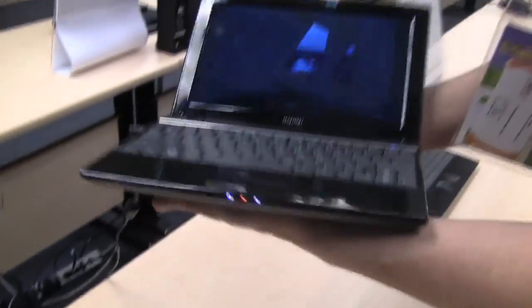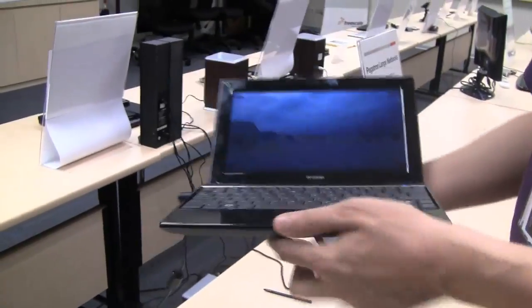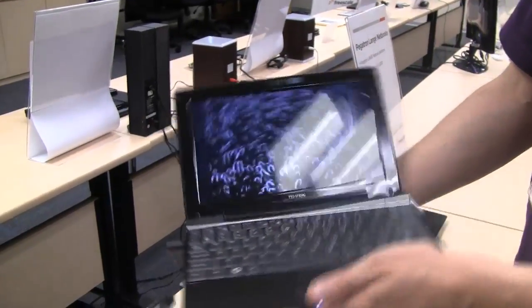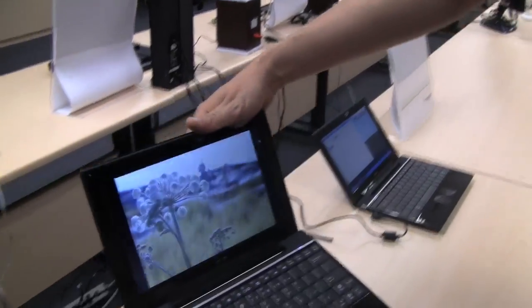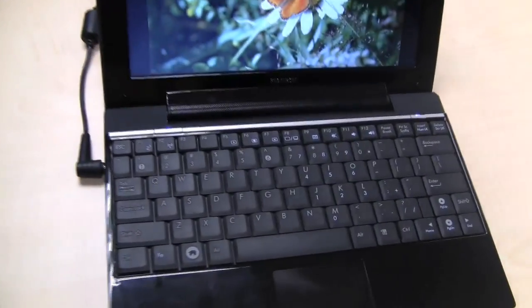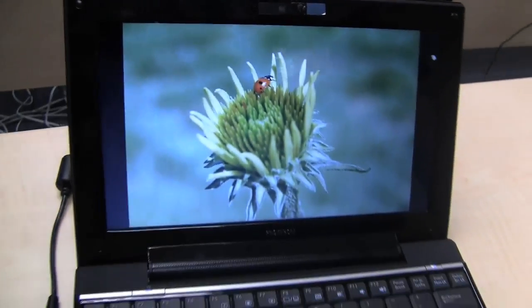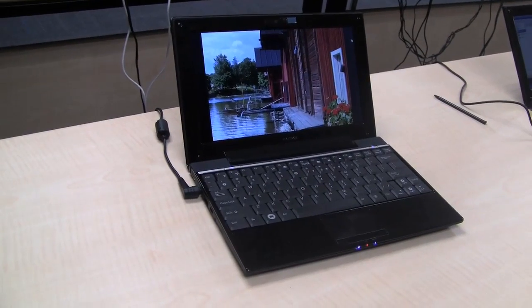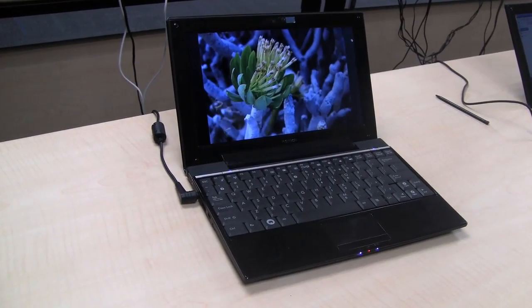In general, all I can say is it looks pretty impressive, and it's not getting warm at all. I mean, this is fanless. It's light, it's fanless, decent build quality, and it looks good. I just can't wait to get my hands on a final production unit, and I'm pretty sure we should be able to do that in the next couple of weeks. I hope Pegatron brings these devices to market as soon as possible, because it seems very competitive to me.